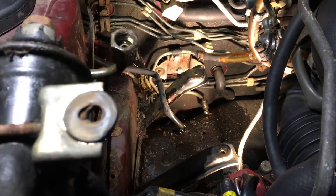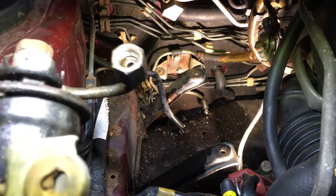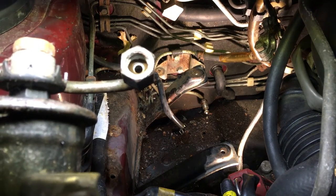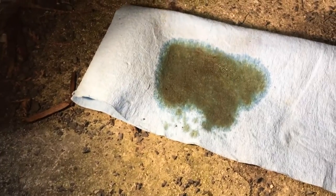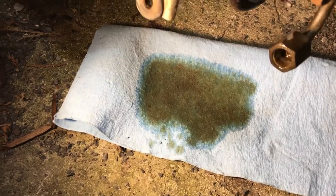Next up, to put the new one in there. I don't know if you can tell, but that color is nasty there. See, it's like brown. All right, now here's the filter. I'm gonna pour the fuel out. You guys can see the color. It's brown as it's leaking out.